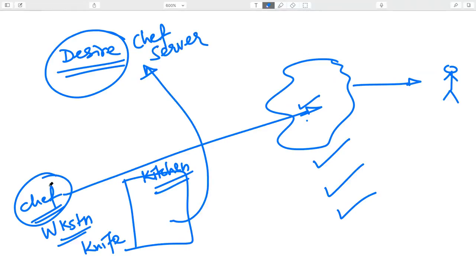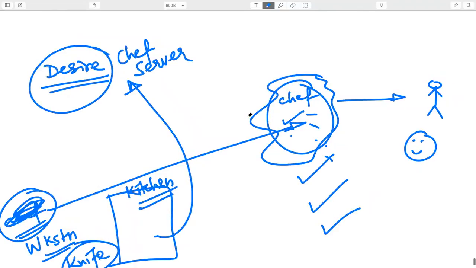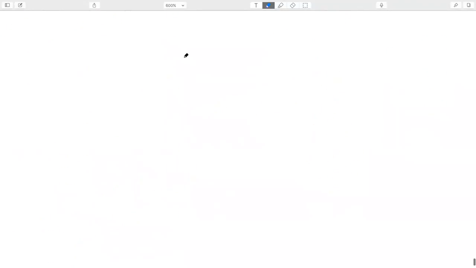and then use this knife tool, which will run Chef here and do whatever it takes. And when I say run Chef here, if there is no machine in there, it will create a machine and then run Chef on the machine, and then implement our desire end to end and make this customer happy. That's the goal. What is that application that I want to run? I want to run this application, which is open source. It's called WordPress.